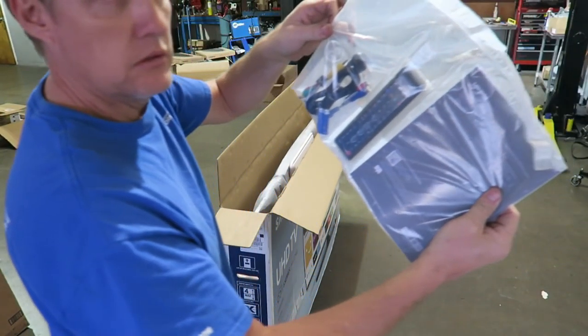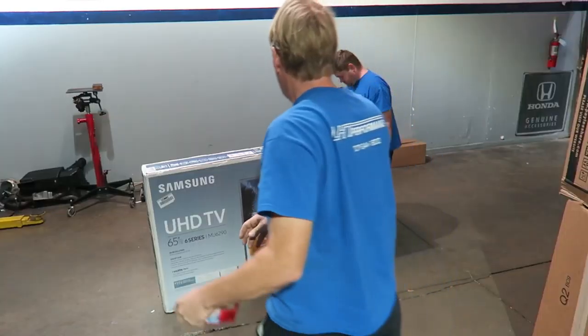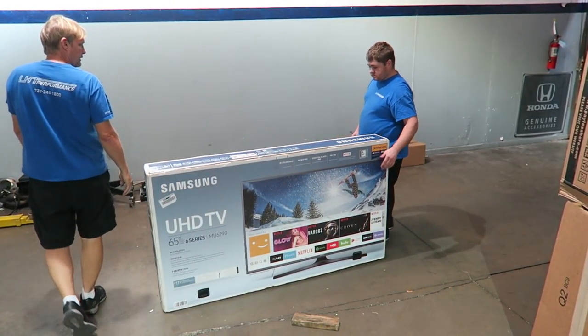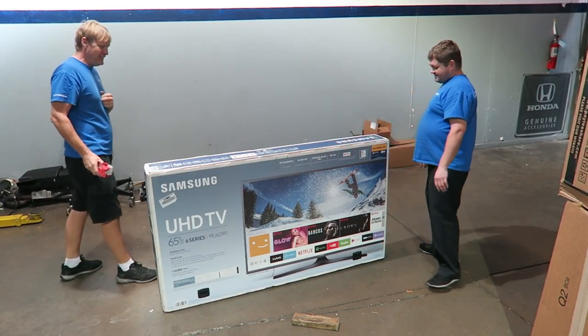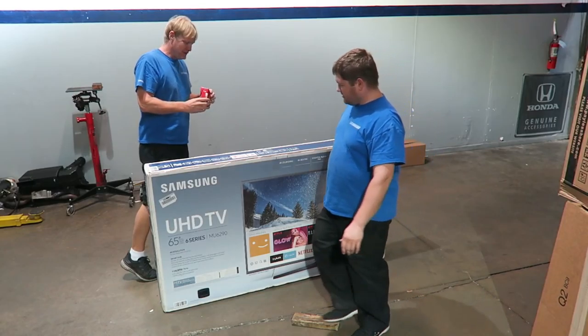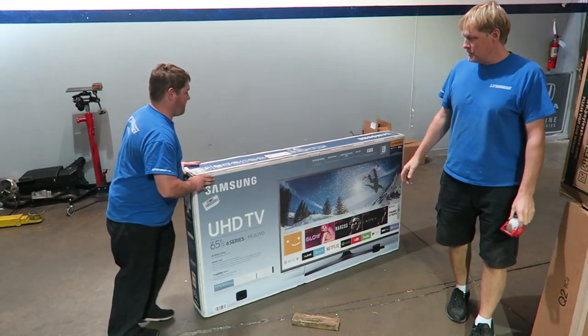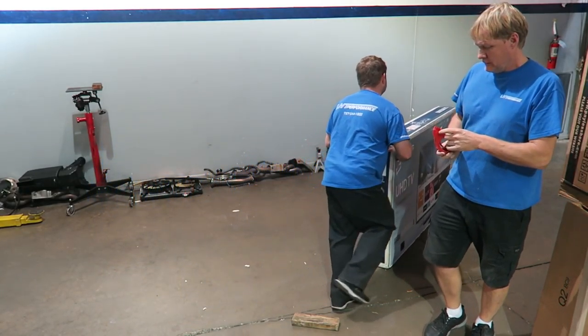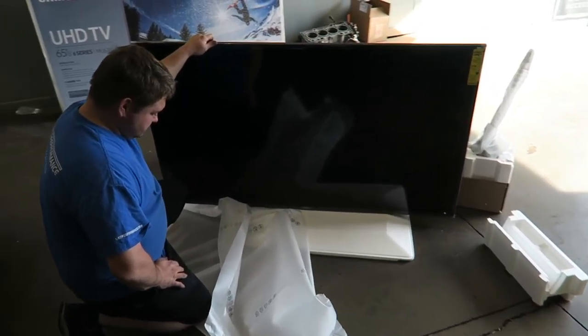We didn't even get to open the accessories and tip the batteries out. Bruce is going to come roll it up and go — 'the heck you guys know the TVs!' Every day it comes with a return label for a television. Alright, I guess the next one is going to be a 75-inch. Hope the 75 works because I don't want to go any bigger. So far so good — we don't see any cracks, the screen looks like it might actually show a picture.